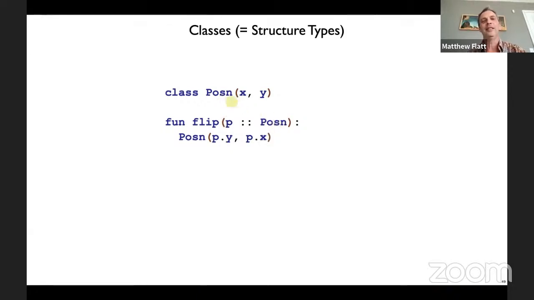And obviously, class binds the name posn so that it works in an annotation position as well. We could write it using pattern matching. So class also binds posn so that it can be used as a pattern operator or a binding operator. So we're going to get the X and Y bound here as long as the argument turns out to be a posn, and then we can just put them back together.